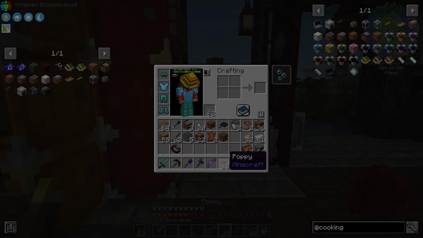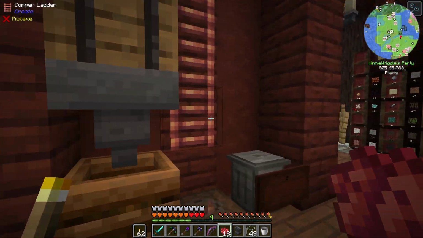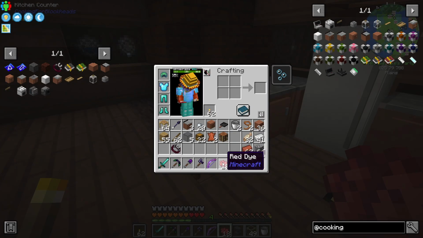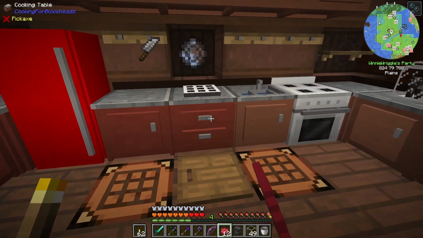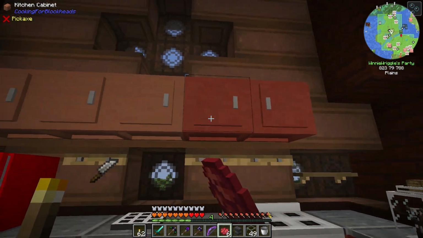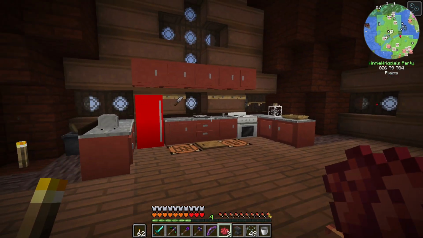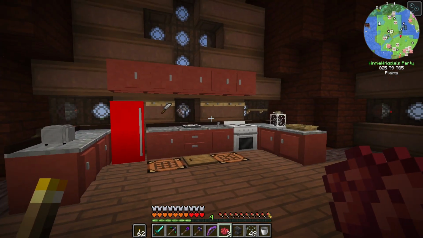One other fun thing we can do with the Cooking for Blockheads kitchen is dye the blocks. So if you just take any regular Minecraft dye and right click, including the fridge. Oh, I wish we could do the stove. So you can dye your kitchen to match any decor. That red on the fridge is very bright.